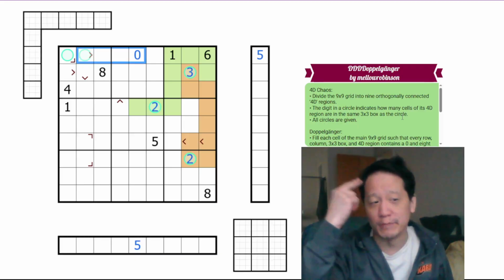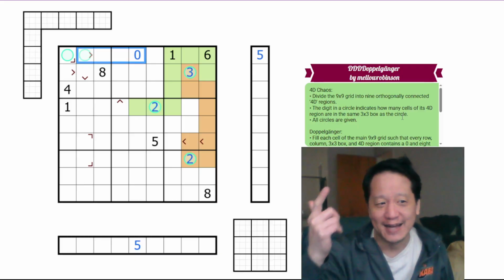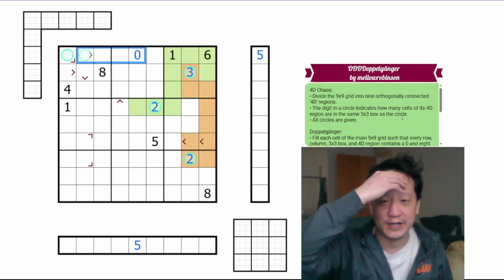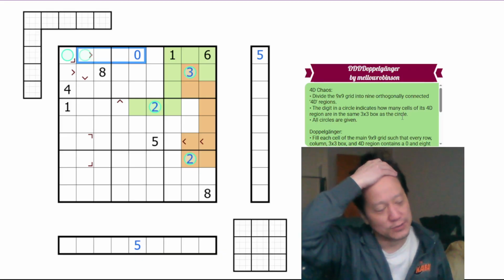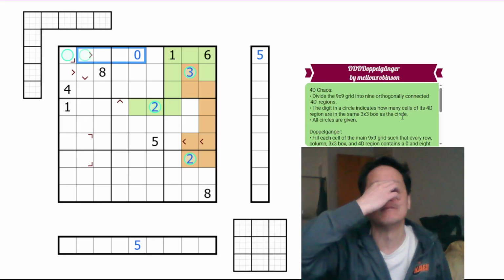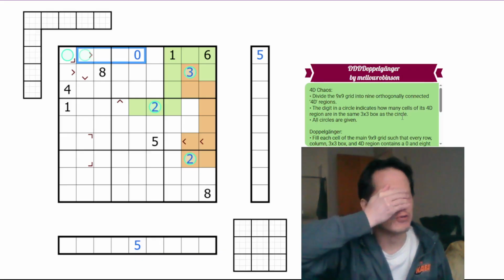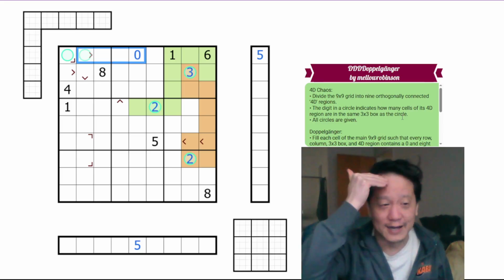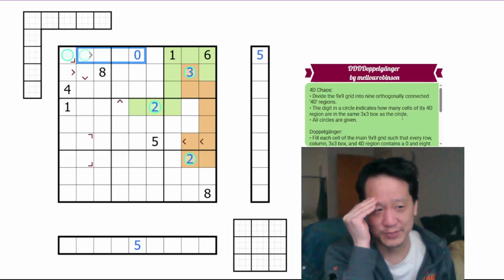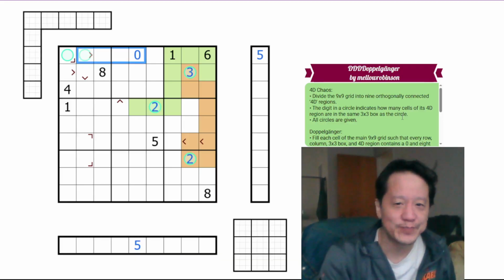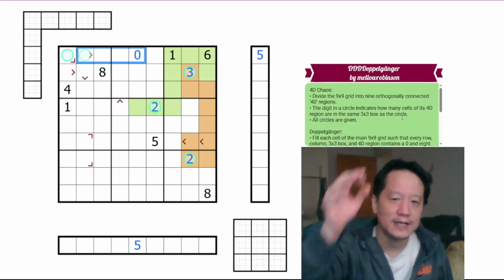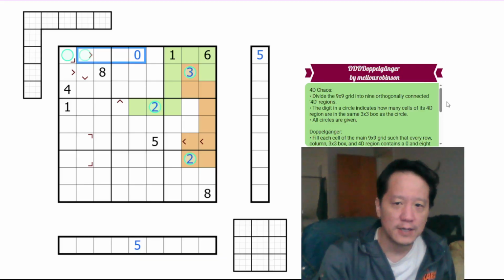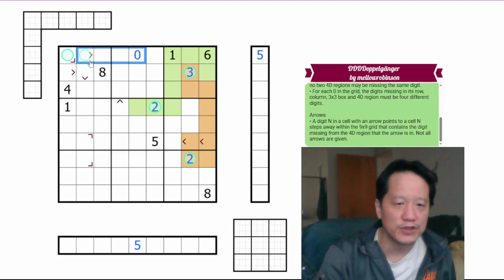I have to do this to remind myself too, actually, because I forgot about one negative constraint in a very hard puzzle. It took so long to do that I came up with multiple solutions, and then after reading the comments, I realized I completely forgot about the negative constraint, which I had identified at the very beginning of the puzzle. So keep that in mind, that all circles are given for the 4D chaos. However, that is not the case with arrows.